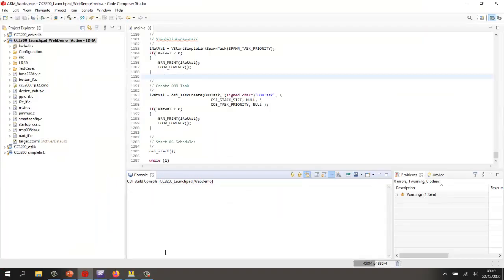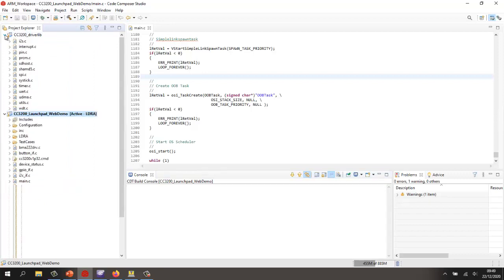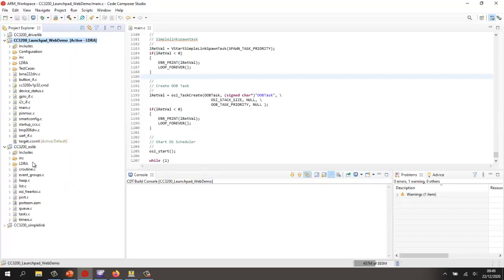Now, this is Code Composer Studio, and inside here I have an application that's provided with this Launchpad, and it's composed of 3 libraries, and they get built into this executable. So the first library is the driver library. The second one is the OS library, so using FreeRTOS, and then the third library here is controlling the Wi-Fi, the SimpleLink. So I've already built those libraries.